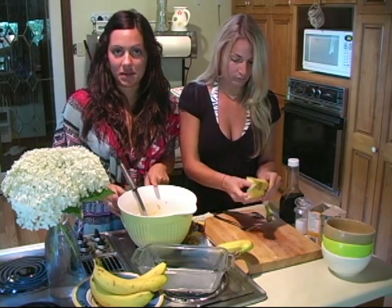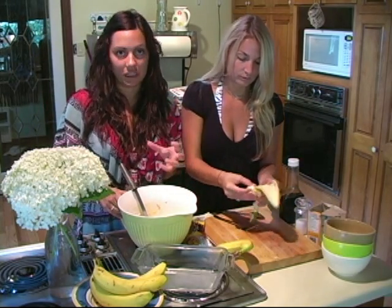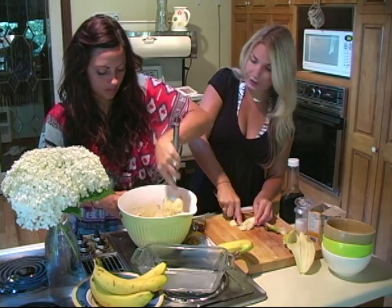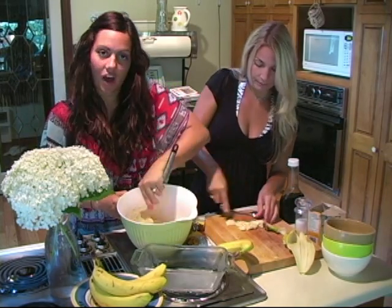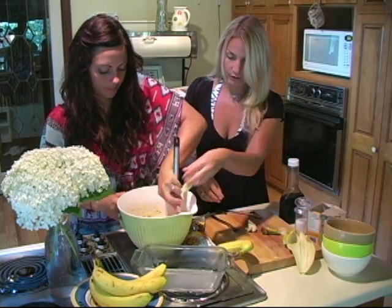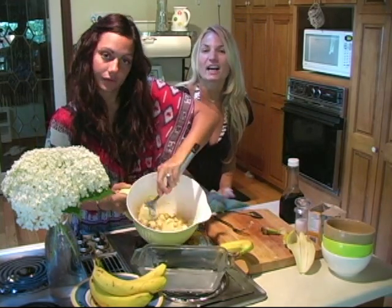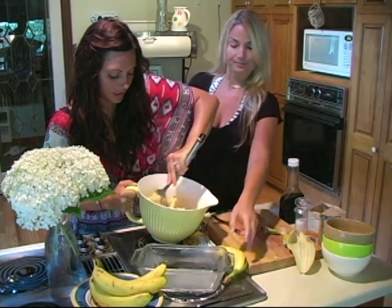So there's like 3 to 5 bananas in this recipe. We like it really banana-y, so it depends on the size of the bananas too. These are pretty large bananas, so we have 4 here. So just kind of eyeball it. Okay. You're not going to want to mush the bananas too much. You're just going to leave them nice and chunky when it comes out of the oven. Just keep mixing it like that.